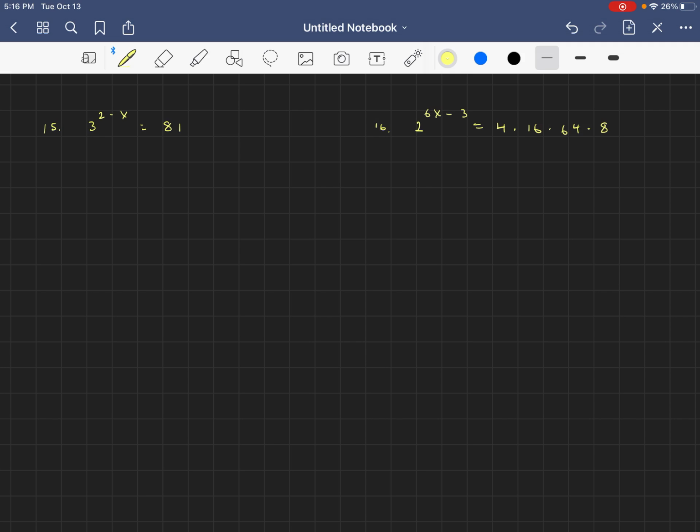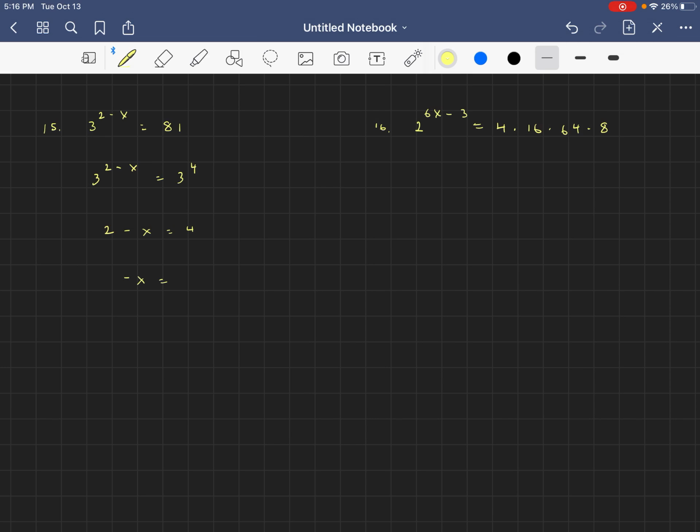In this video, I'm going to show you how to solve some exponential equations. Some of these may have the same base, some of them may be different. When they have the same base, or can become the same base, let's do that. 81, we know that is 3 to the 4th power. Now that the bases are the same, they become unimportant to the problem.